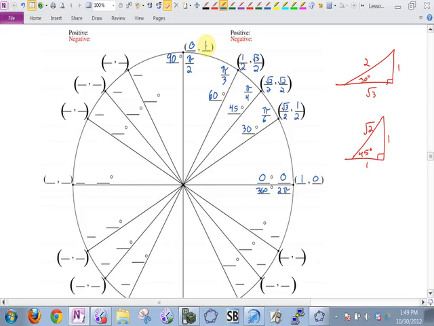How much time do we got? Okay, we're going to call it a day. Your homework tonight is to fill in the rest of it. You should be able to figure out the rest. For example, 120, 135, 150, 180, 210, 225. So fill in the rest. Make sure you get the radian measures for them. Aren't the rest of the coordinates just going to be repeats of these with negatives? Right? So the first quadrant is all you really need to know. The rest is just symmetry.